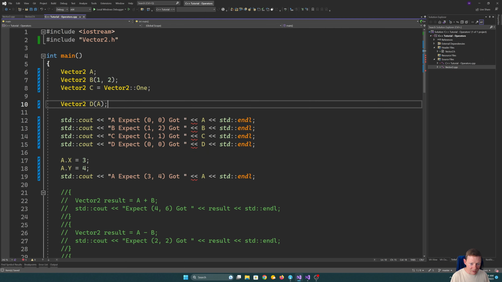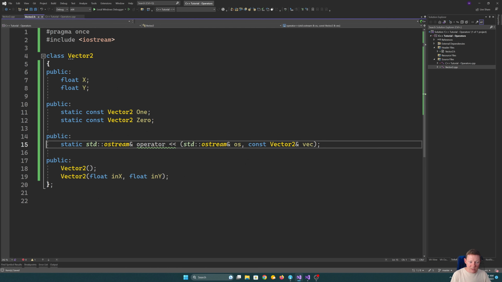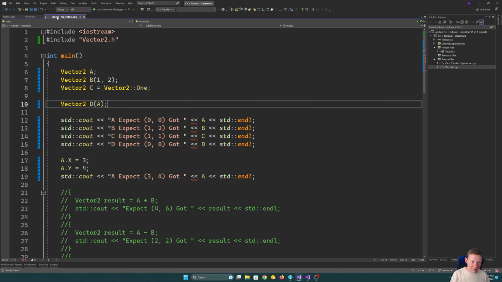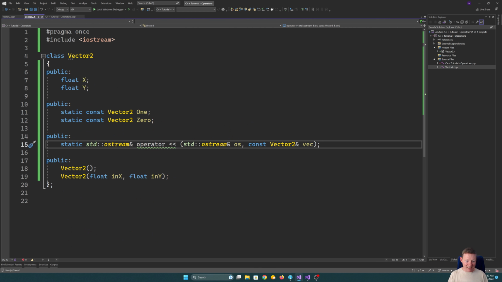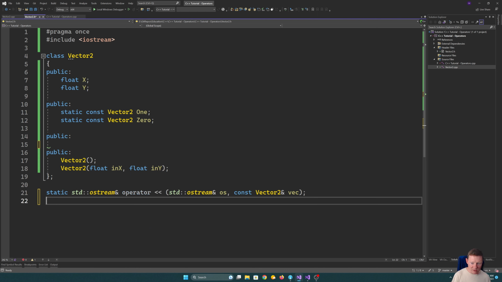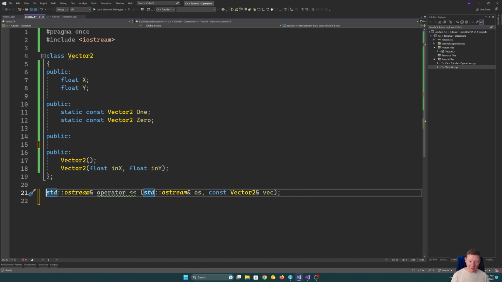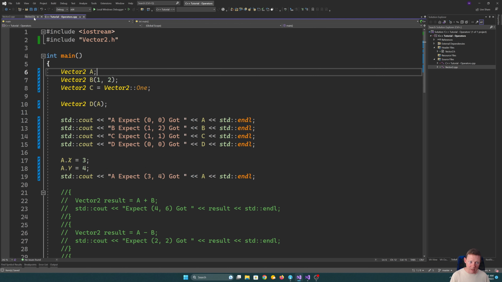If we go over to here, you can see that it's actually still grumpy, saying that it can't find it, that the implementation doesn't exist. That's because when you create something that's static within a class, this is how you refer to it. So this needs to actually sit outside of the class, and there are a couple of operators where this happens. So what I actually do is I bring this here and I put it outside of it. Because it's outside of it, it doesn't actually need to be static. When I go back here, it's now okay.